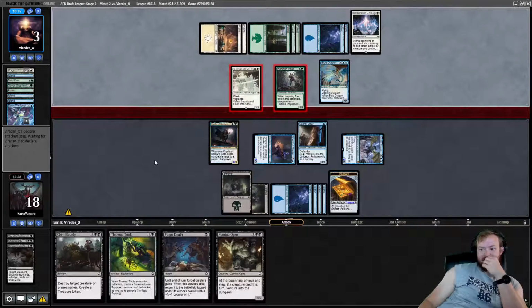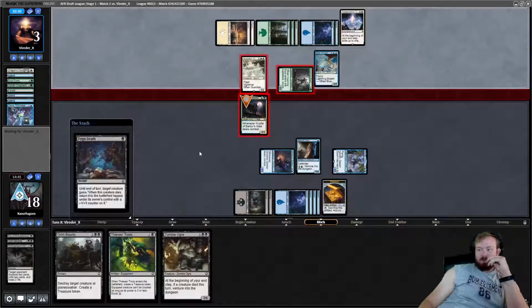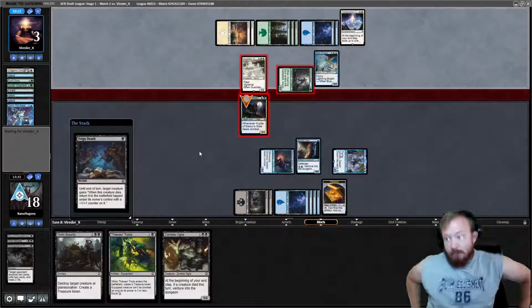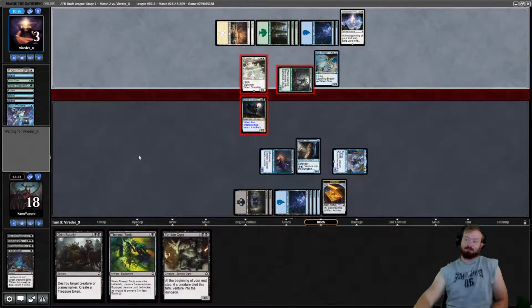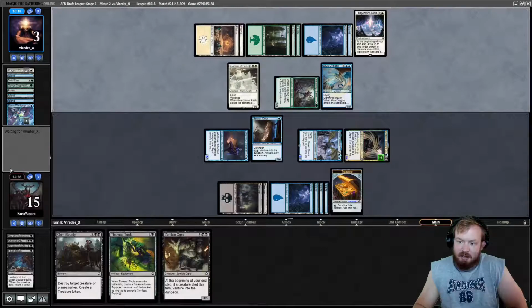Opponent attacks us for 6. I'm actually going to block like this, because that guarantees we can have lethal next turn. Because we can flicker this, and then it will come back with a 1/1 counter, able to deal damage, and we can just make it unblockable.